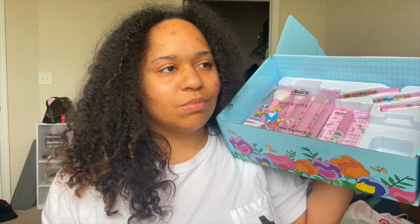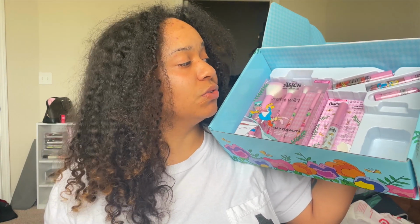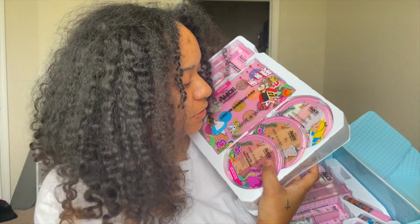I didn't even use the Care Bear collection because I couldn't film with it, and it's not sold anymore. So hopefully this is sold so I can film with it. If not, we're just gonna play in it because look at this. Especially these palettes right here. These little, I love stuff like that. My husband was excited for this one.